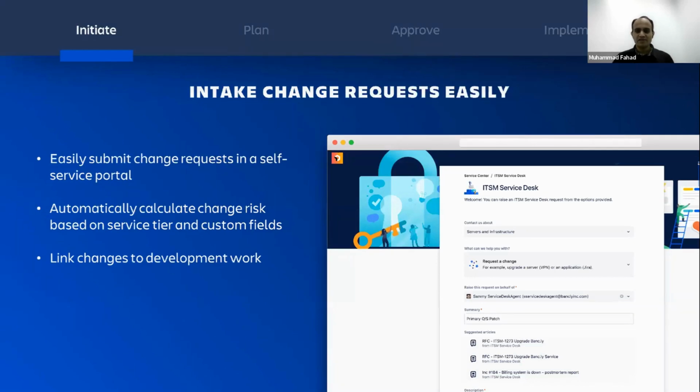And it's very easy to take the change. People can just quickly submit the forms, the change request, directly through the portal. The platform will run certain rules behind the scenes to calculate the risk depending upon the questions or fields that are filled, and then assign a particular risk level to that change.